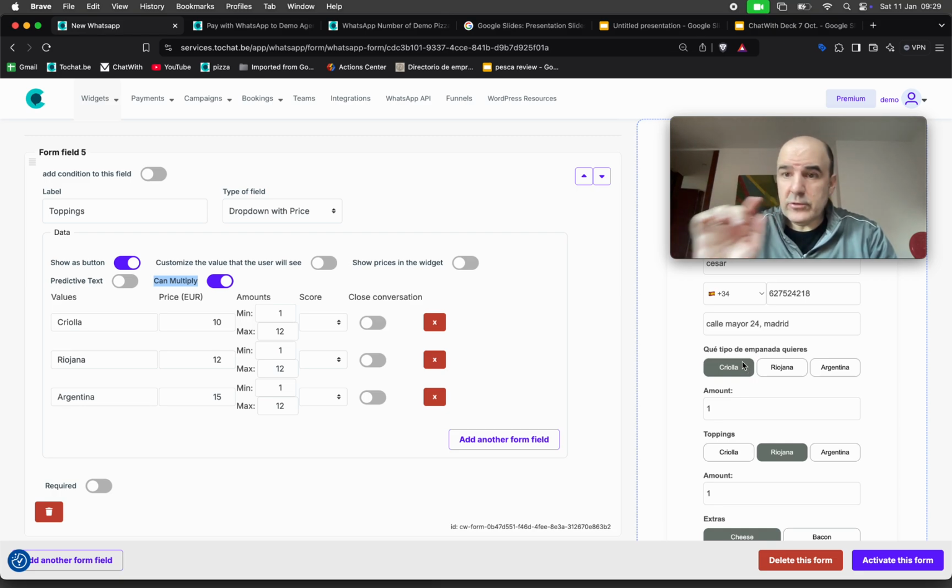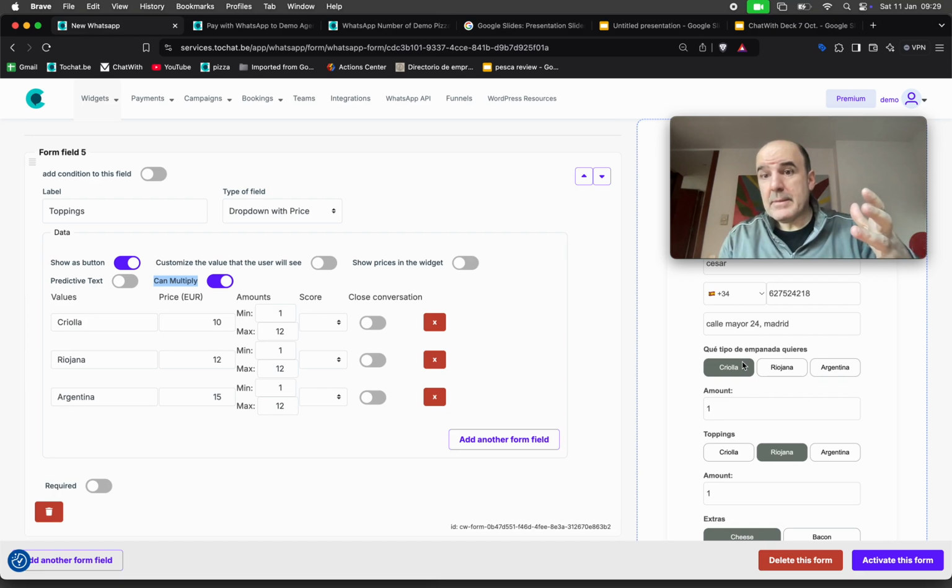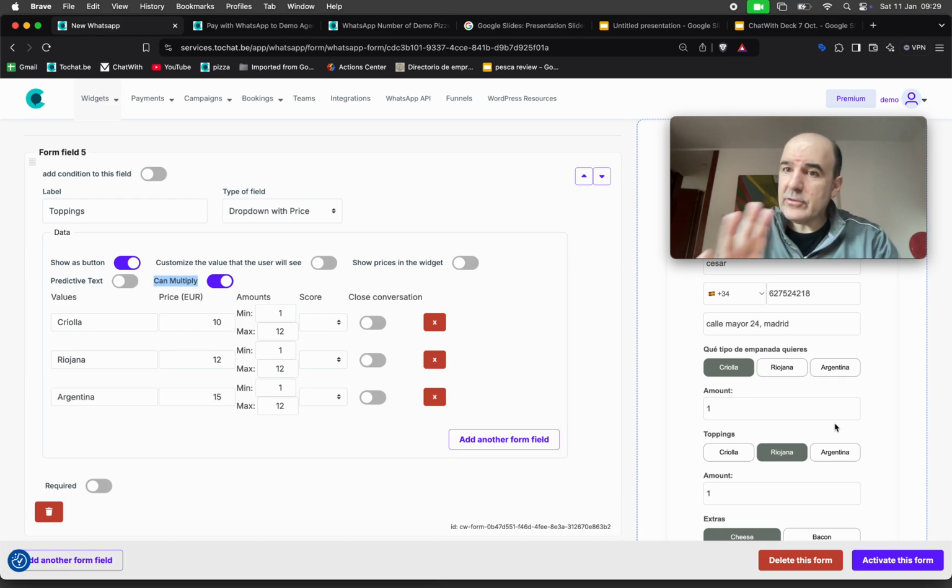If not, you can do something that is, let's say you are a painter. You want to paint a house. How many meters do you have? How much is the price per square meter, or per square foot? You can do something like that, like how many square meters do you have? This is my price per hour, and you can do the calculations, and you can send the user to pay. Those are things you can do.